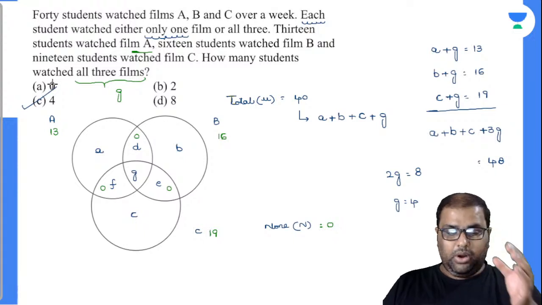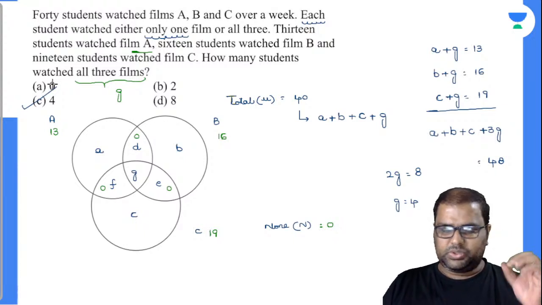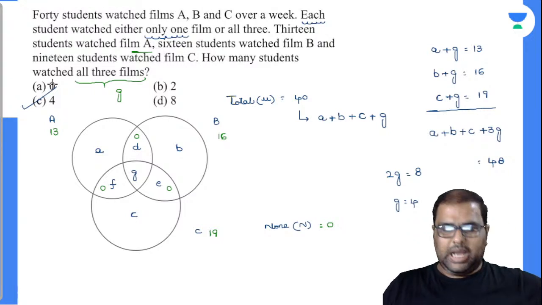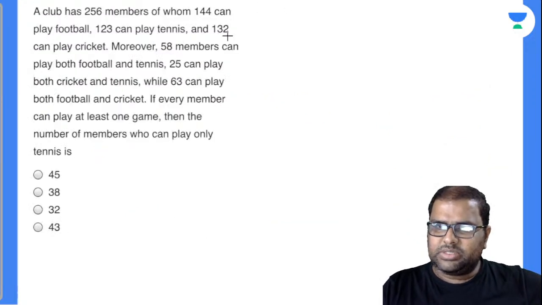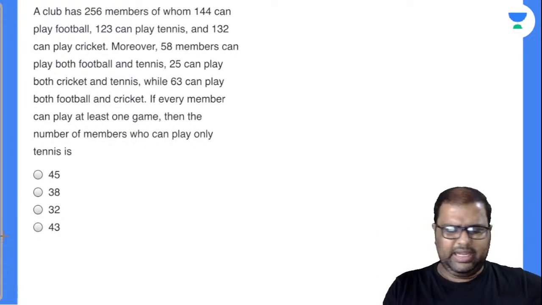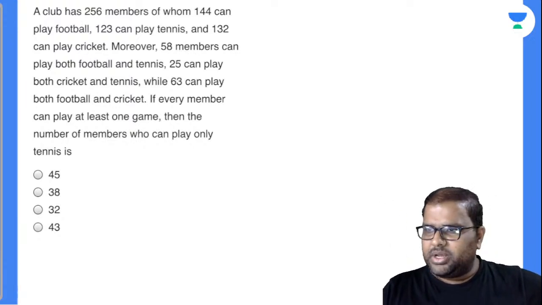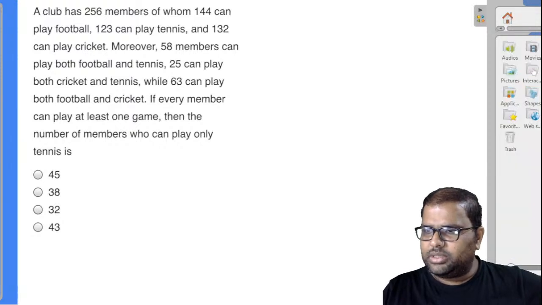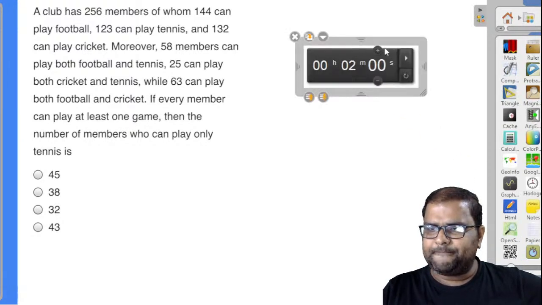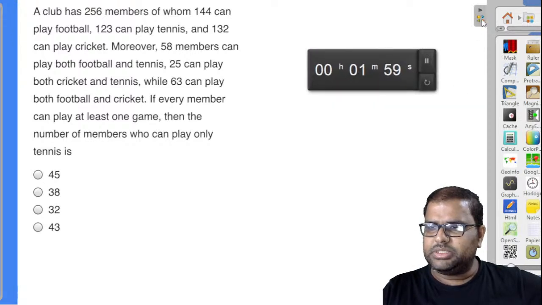So see here, I am not using any set theory principles to solve this question, using a basic layman approach to solve this question so that you can remember it very easily. As I have solved this question, it was asked in the CAT examination, right? A similar type of question was asked in GATE, and next year it was asked in CAT. So I'm expecting you guys to solve this question. 2 minutes. Do try to solve this. Same pattern, right? Same procedure.